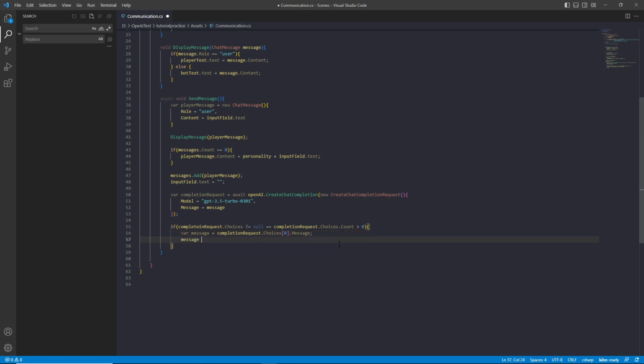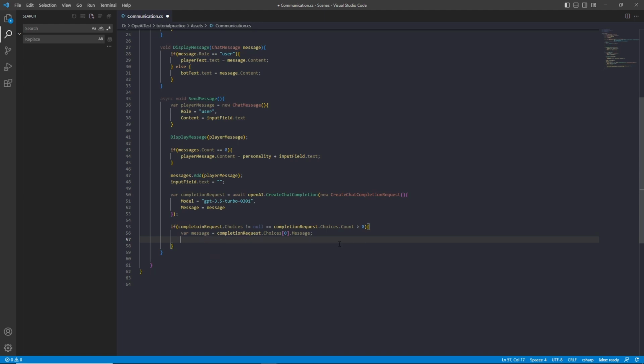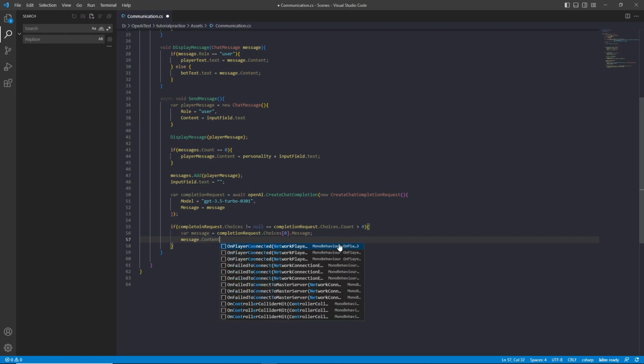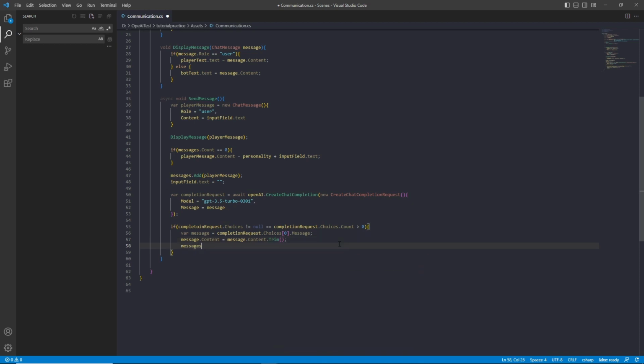So message dot content, and what we're going to do now is just quickly go to the message's content and just trim that. So remove any extra spaces or stuff that might have been added to the end or the front of it, so it just looks proper. And now we can just go to messages and add that, or go to our list and add this new message, and display the message.